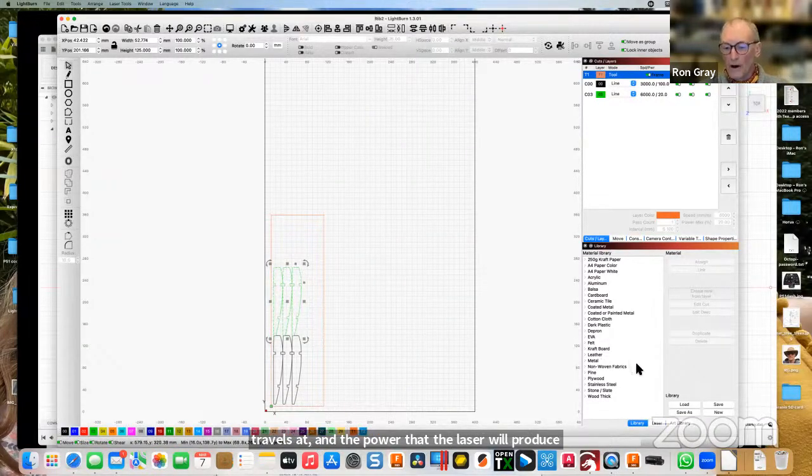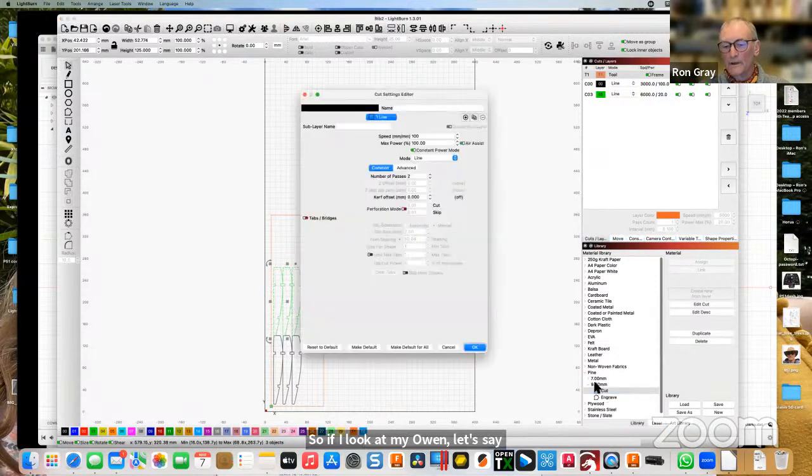So if I look at my pine, let's say 9mm pine cut, I've got there speed 100mm a minute, because this is a diode laser, 20-watt laser. We work in millimeters per minute as opposed to per second because they're not as powerful as CO2.